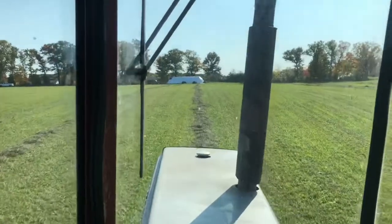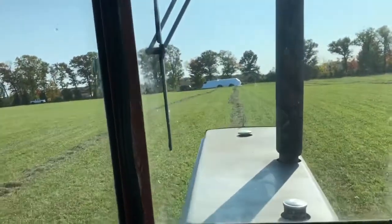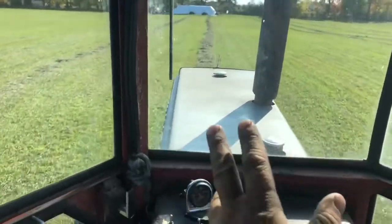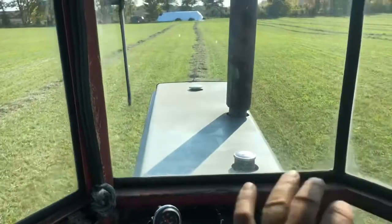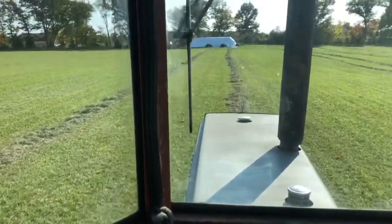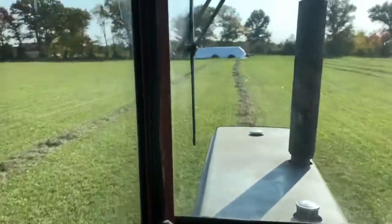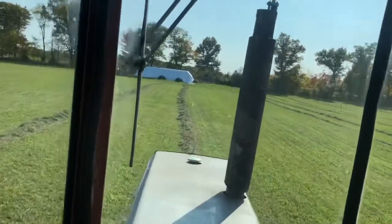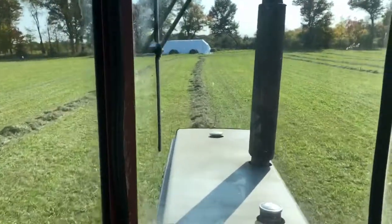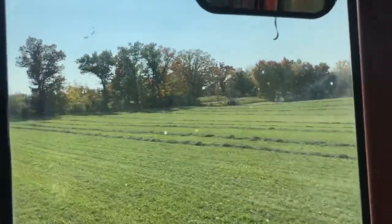My philosophy is if there's hay to cut, just keep cutting, because it usually does pay off once it's said and done. I've done it a lot of times where I cut and baled some hay that didn't look like it was worth baling, but by the time you get a check in the bank before the winter starts, it makes me feel a lot better. It's eating into my profits having to have that rake going all day long now.